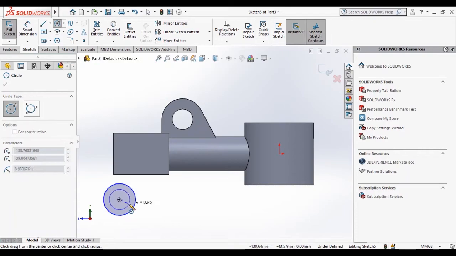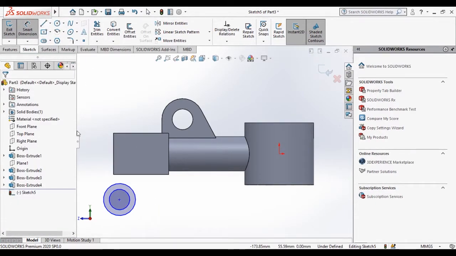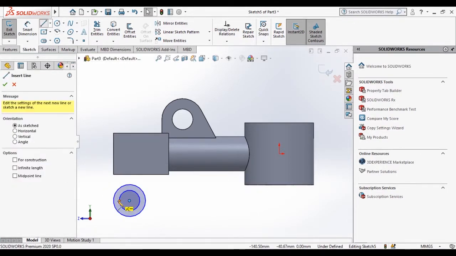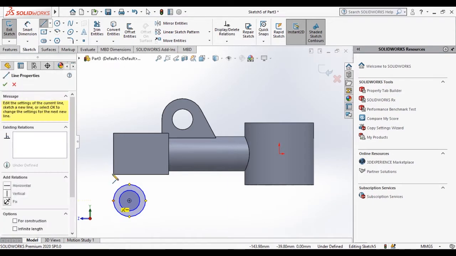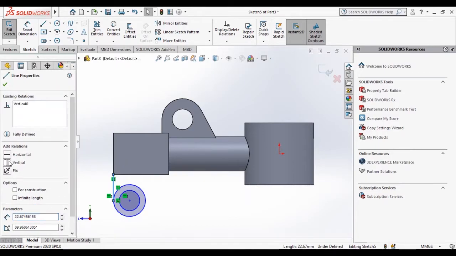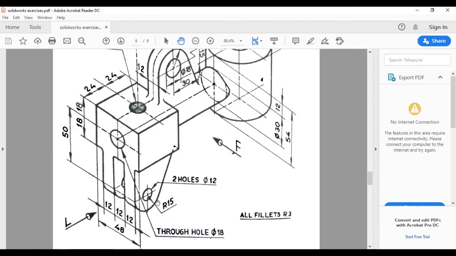There are two circles, and I'm going to move it a little bit. And make sure this is vertical, and the inner circle is of radius, sorry, that is diameter 12, and the outer is of radius 15.